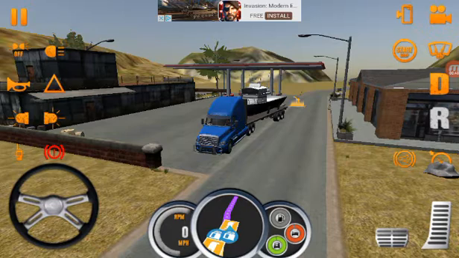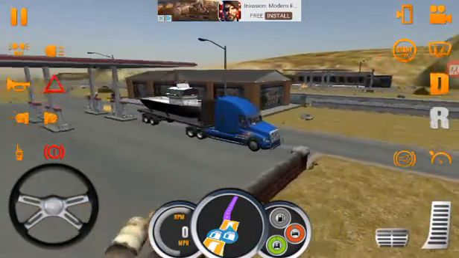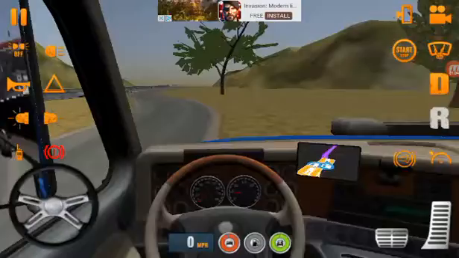Welcome back, guys, to part two of Truck Simulator USA. I know that intro was pretty messed up, so sorry about that. This is part two in the blue truck, and we're doing the tugboat. So let's get inside.